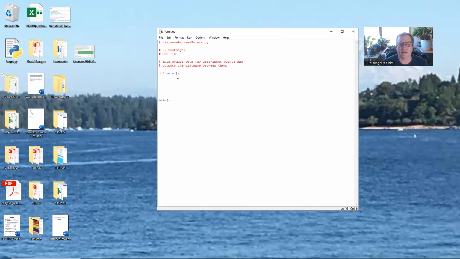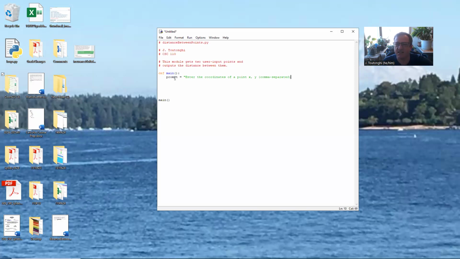Okay, so in main, since I'm going to use the same prompts twice, I'll set up a prompt that says enter the coordinates of a point, x comma y, and I'll put in parentheses, comma separated.